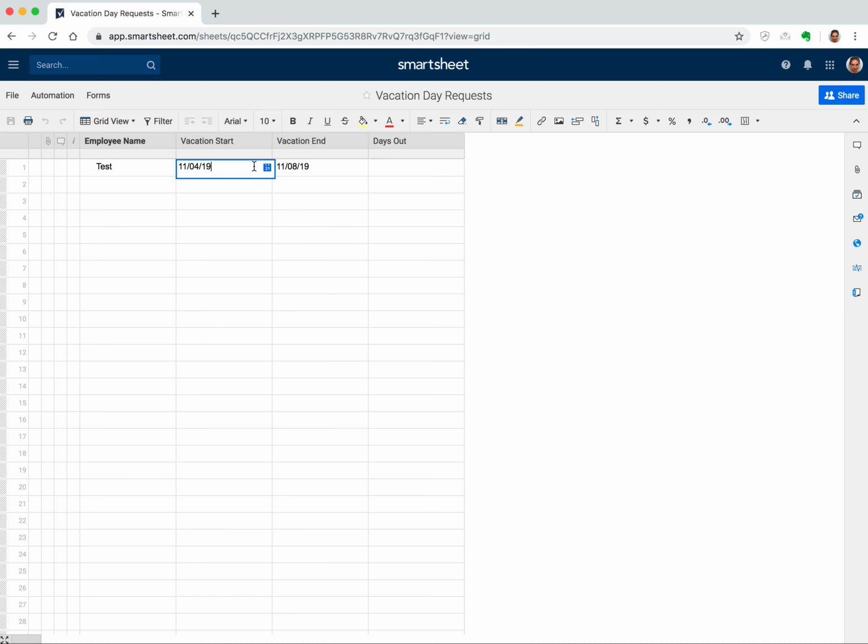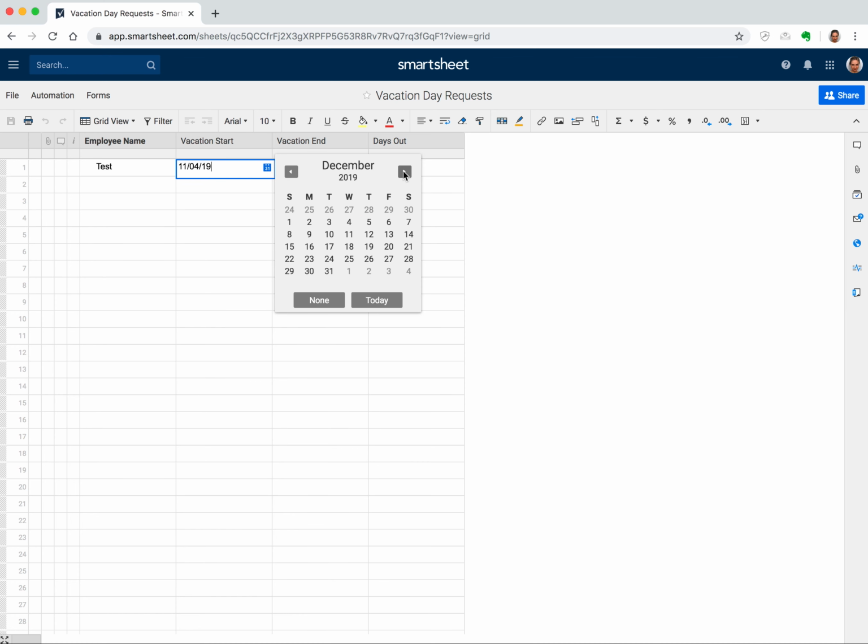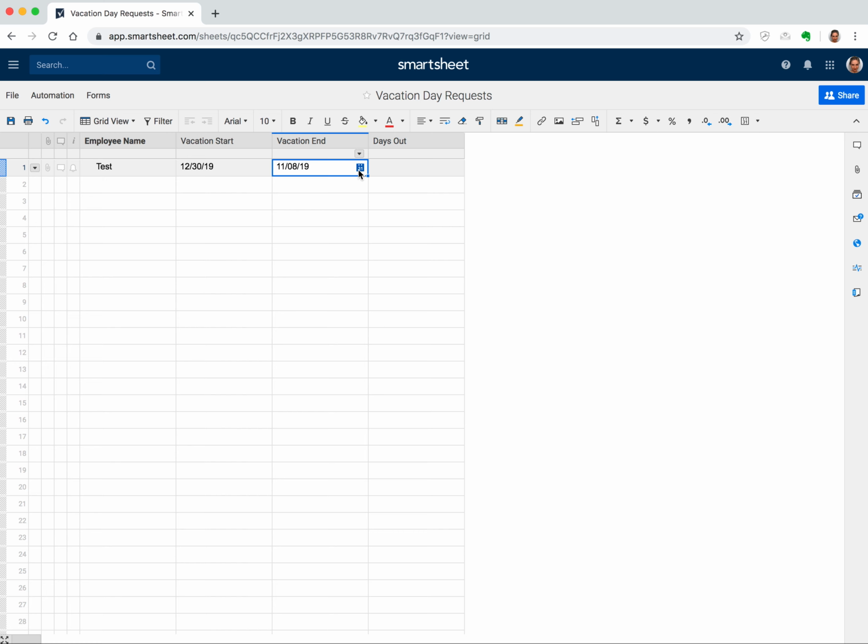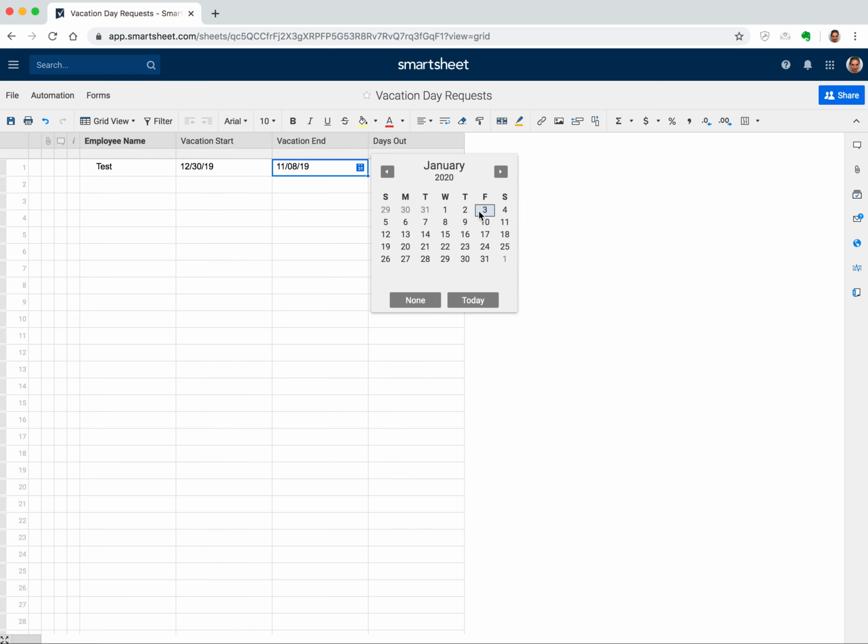So if someone has a holiday that falls during their vacation, so let's say someone has taken out the, let me look at this for an example. Okay, let's say someone wants to take a vacation from the 30th to the 3rd. We have a vacation day in here. Our office is closed on New Year's Day. So if they did this, all right, we do 12/30 to January 3rd.